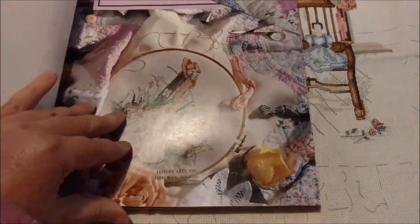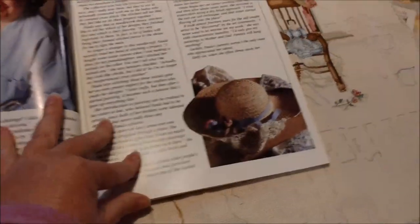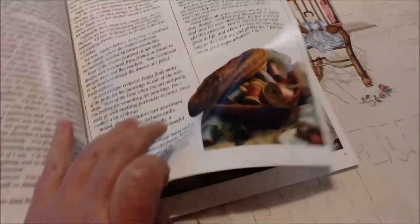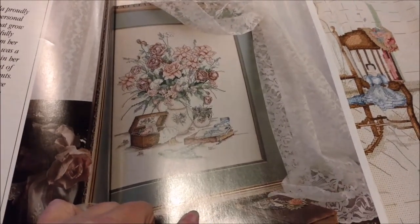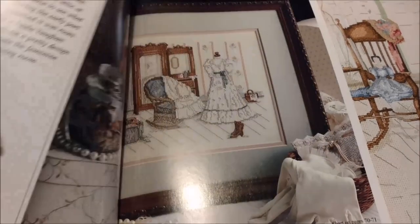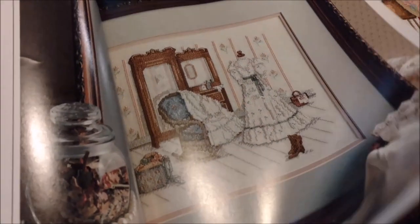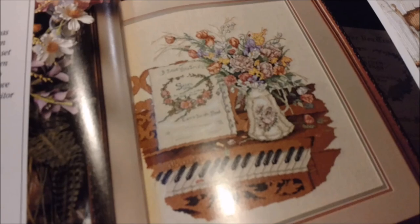So you have an idea what you're looking for. The Best of Paula Vaughn Volume 1, I picked up back when I first started stitching, not quite 20 years ago. It was, I think, the first book of Paula Vaughn's stuff that I had seen. And like I said, I love them all. Realistically, if I stitch a basket of flowers I don't know if I'm going to stitch another basket of flowers, but who knows? Life is long and minds change.